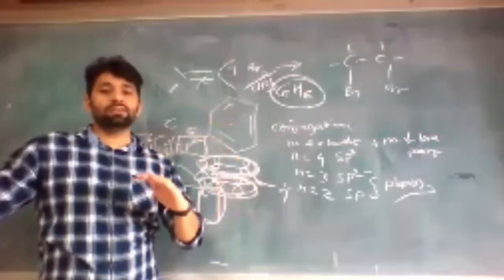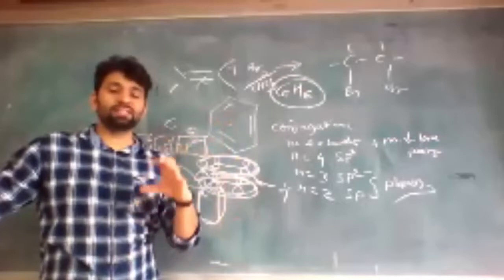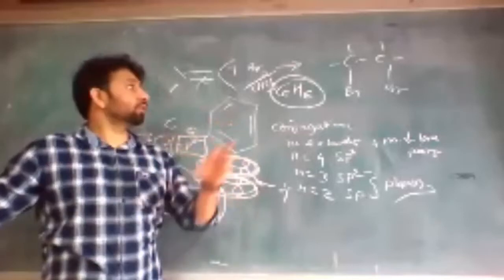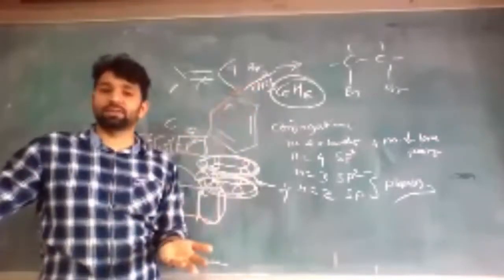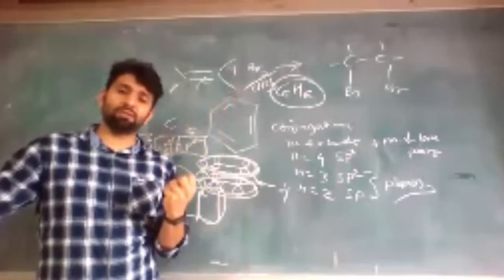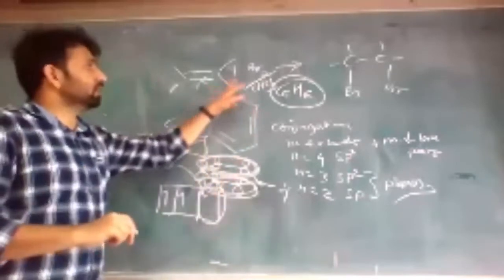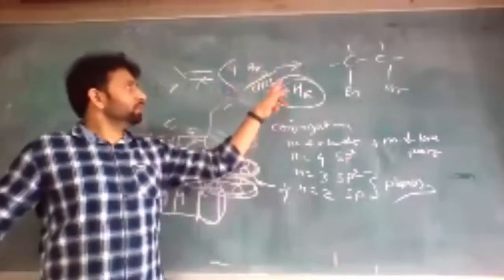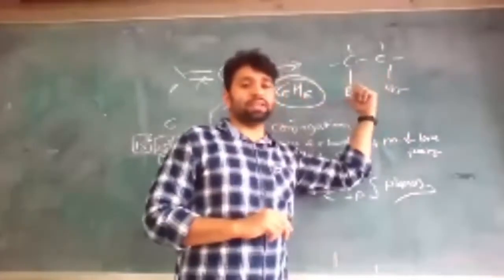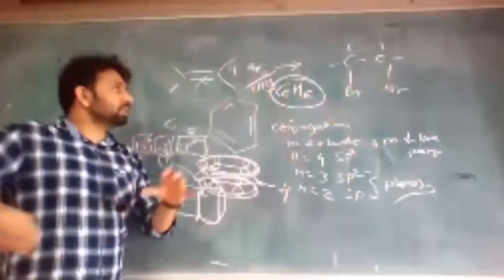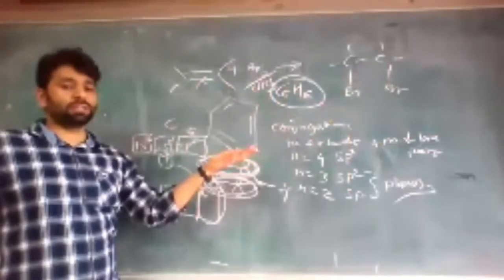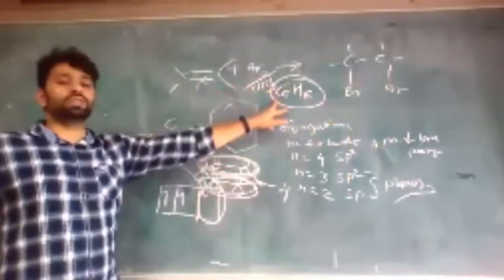The double bonds are continuously moving. The double bond is not fixed at a particular position, and that's why when we attack the double bond with any type of reagent, it will not react. Because of resonance, benzene is a very strong ring that does not react with bromine as well as KMnO4. Even if we add KMnO4, there is a formation of a glycol, where an OH is formed at the position. So because of these reasons, although there are multiple bonds present in benzene, it still doesn't show this type of reaction.